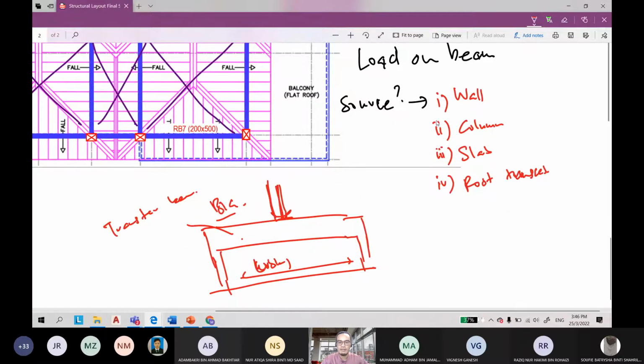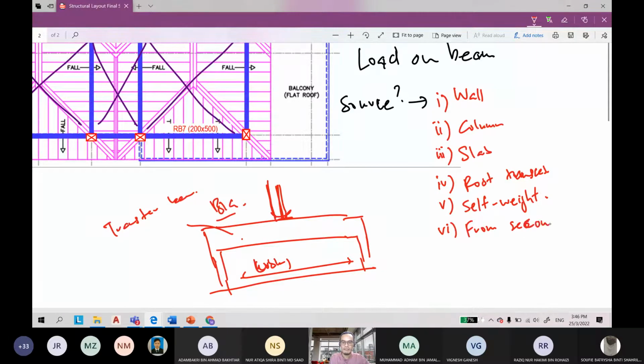Roof trusses, wall, column, slab. How about the self weight? Okay, self weight of the beam is also a source, and we also have load from a secondary beam. It will become a point load there.